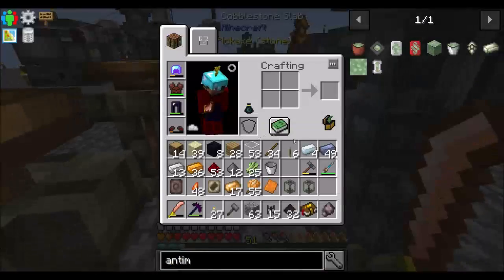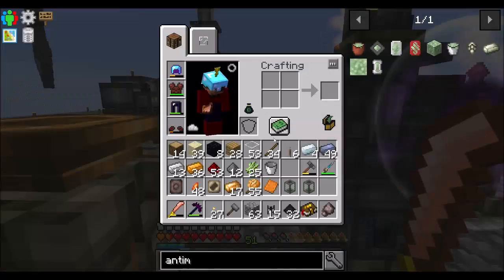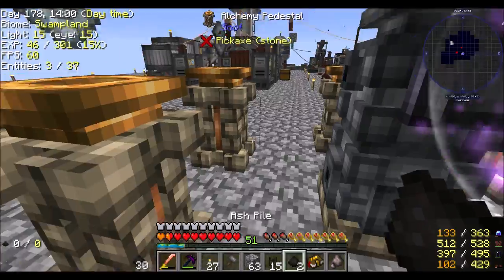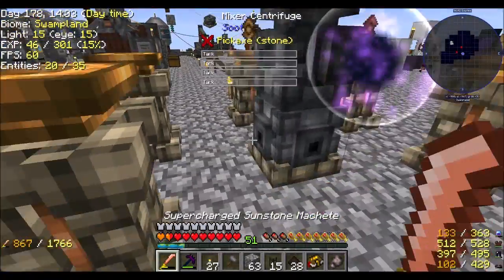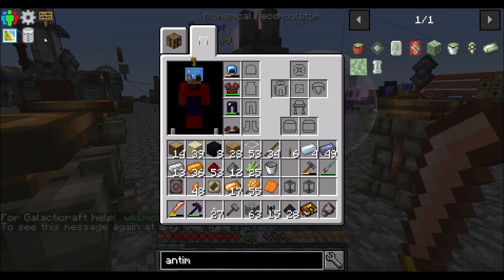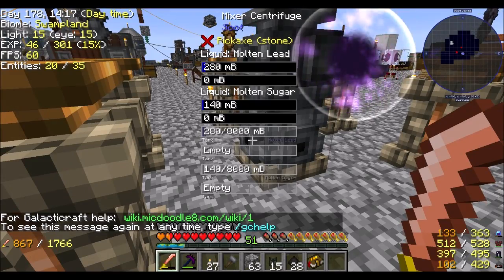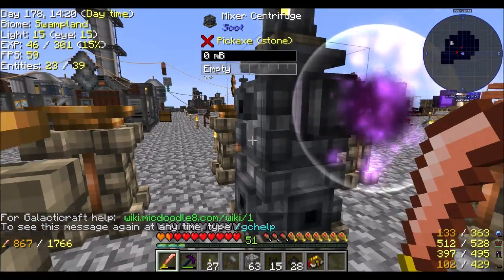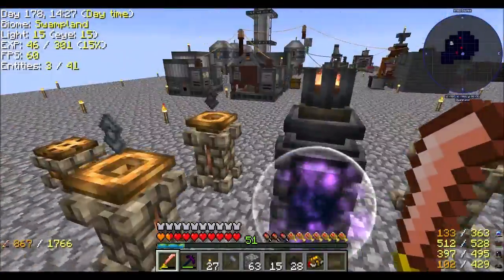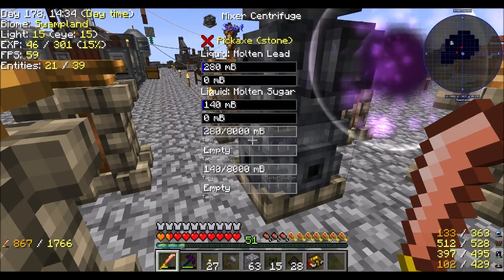Oh, hello. Silver inaccuracy and Dawnstone inaccuracy are 2. So they actually need to be 18 of each. Can I just do this? And this? I think it's working. Is it working? I can't tell. But we definitely lost 4 and 8 millibuckets, right?